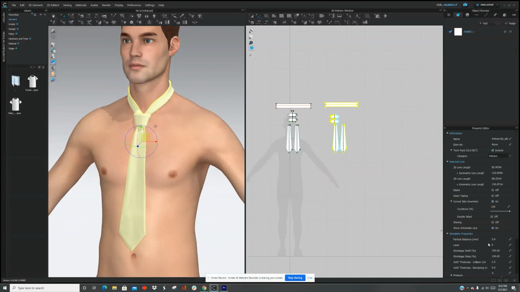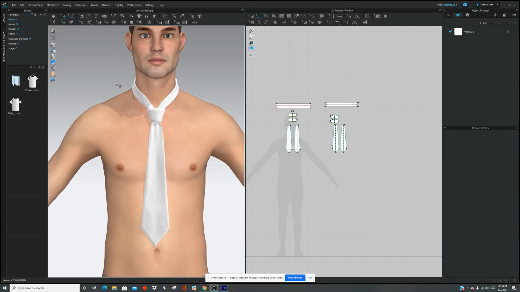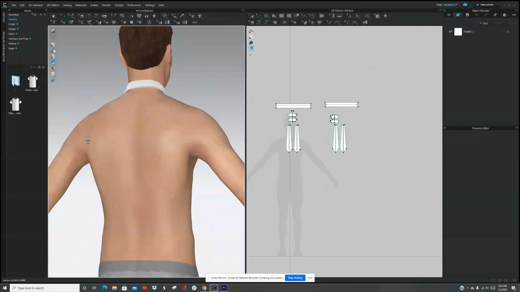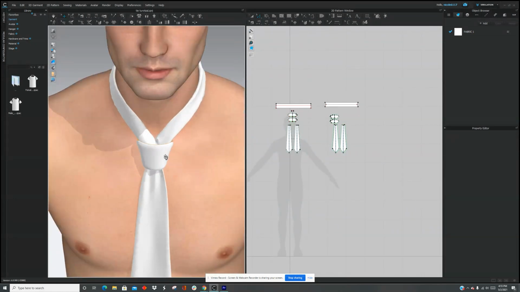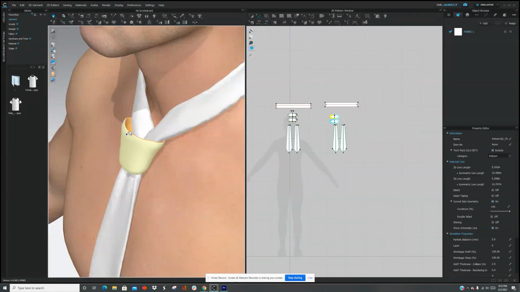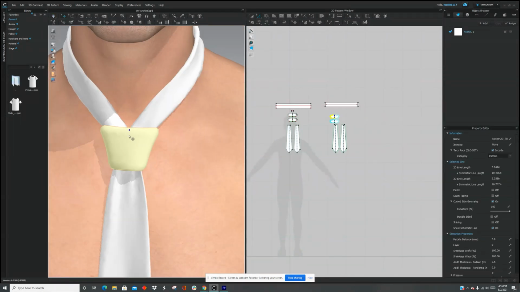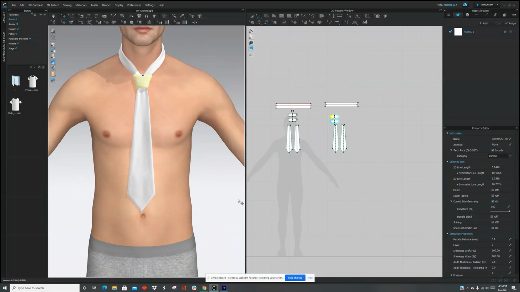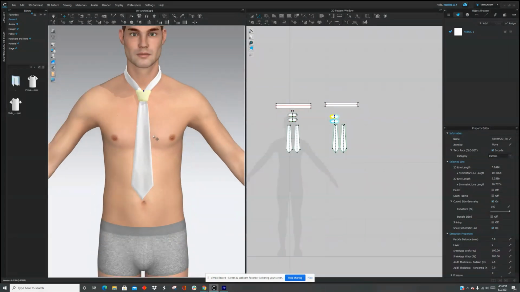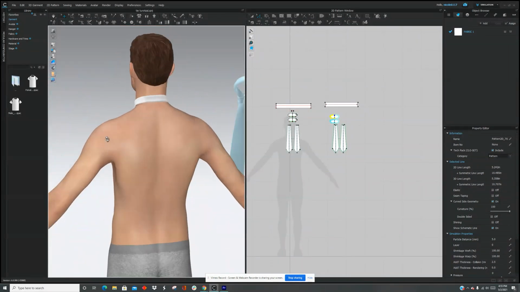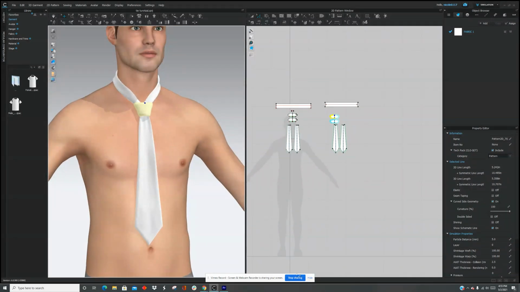Finalize it by checking that the particle distance is 5 or 8 or whatever low poly count you want. And then that is our tie. So feel free to go in and make a few more tweaks, you know, kind of pinch things, sew things. But I hope this gave you a pretty good idea of the base of a necktie in Clo. And I hope you guys were able to follow it without a problem.